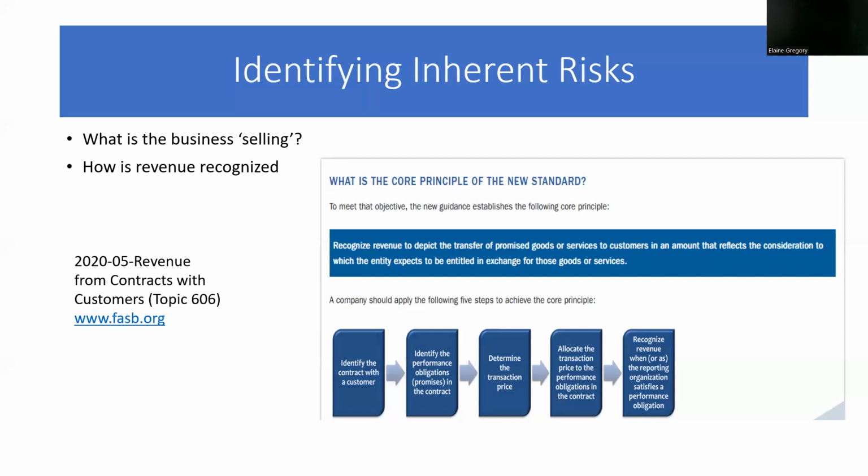Now, in the past, we used to do percentage of completion contracts. And percentage of completion contracts never really took into consideration whether or not the organization satisfied a performance obligation. It was just, we have a contract for 1 year, so we're just going to recognize that revenue over 12 months or twice a year or 4 times a year. But there wasn't the alignment with the satisfaction of the performance obligation. So that's become the tricky part now. So if you haven't become familiar with Topic 606, I suggest you start diving into it.